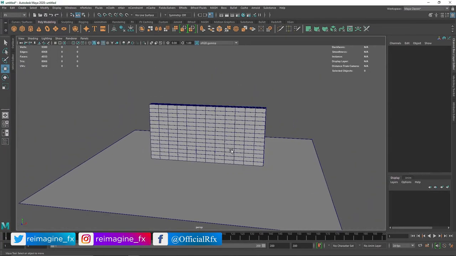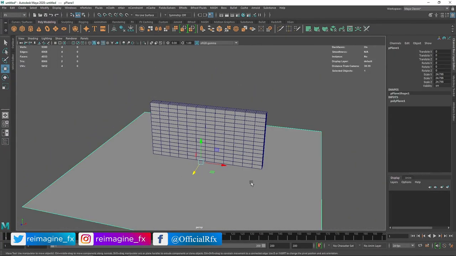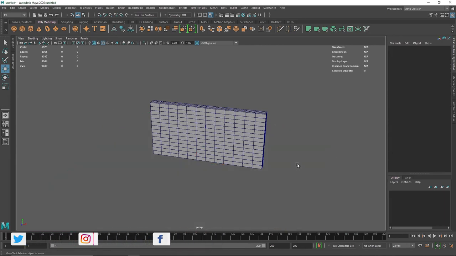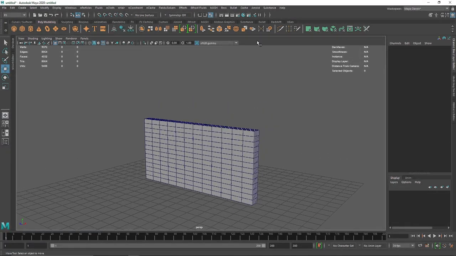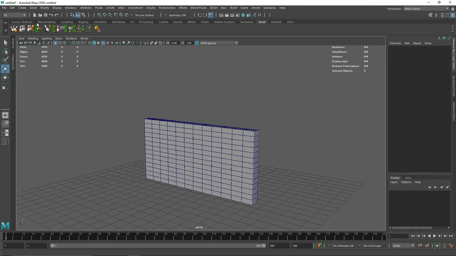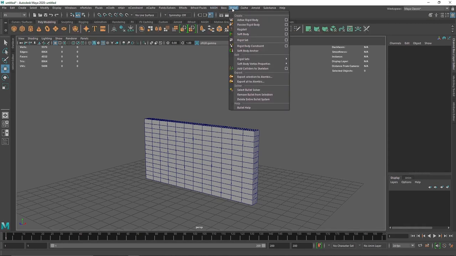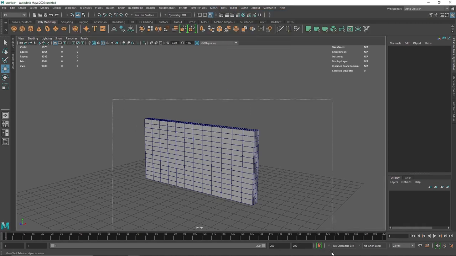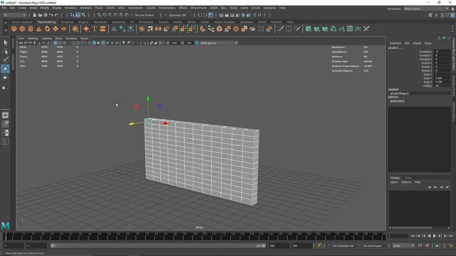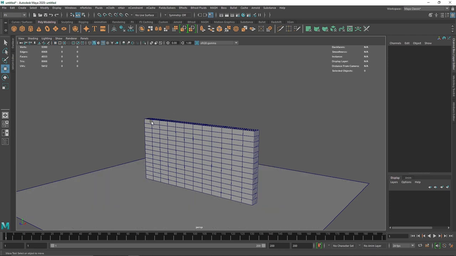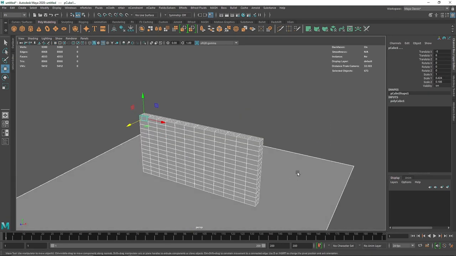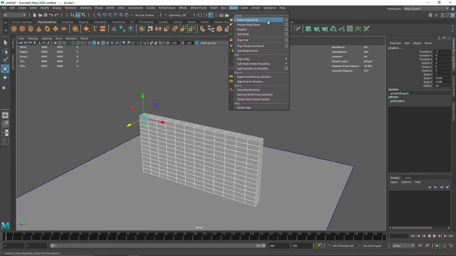Alright, we don't actually have to take a plane, we can also take a ground plane, which is built into the bullet physics engine, so you can use that as well. So what I'm going to do is go to bullet here, or you can also go to bullet from here and access this as well. I'm going to select all of these, and actually let's take the plane just so we can understand what passive and active is. Let's turn off the grid. So I'm going to select all of them, hold shift and deselect your plane, and go to bullet and select active rigid body.